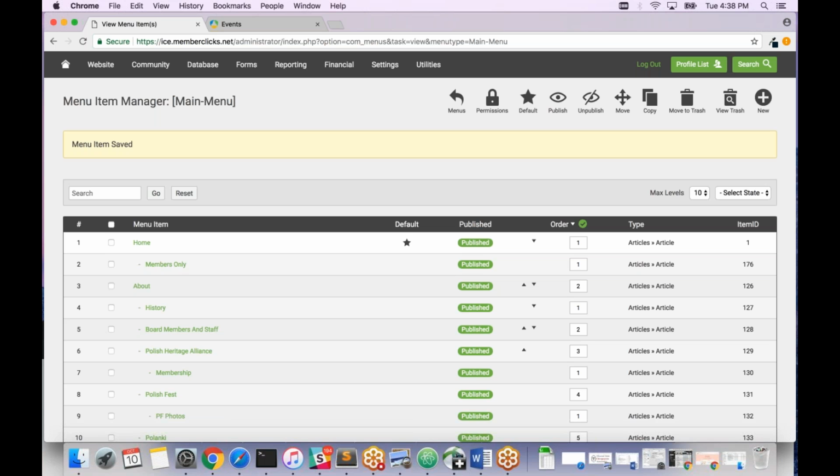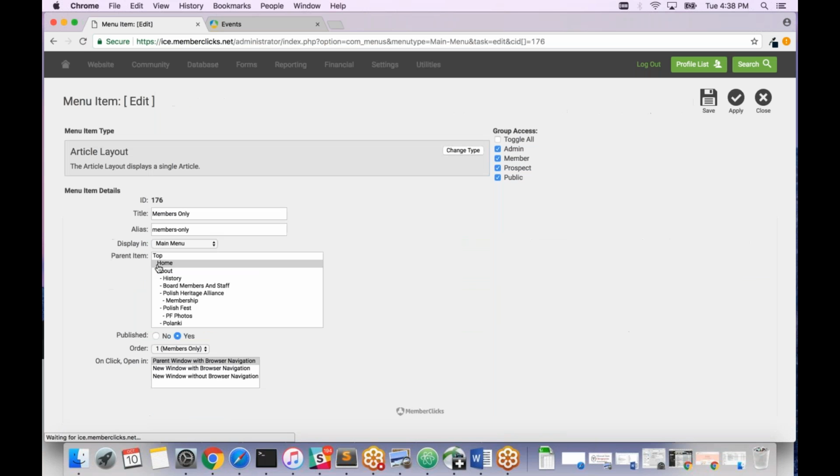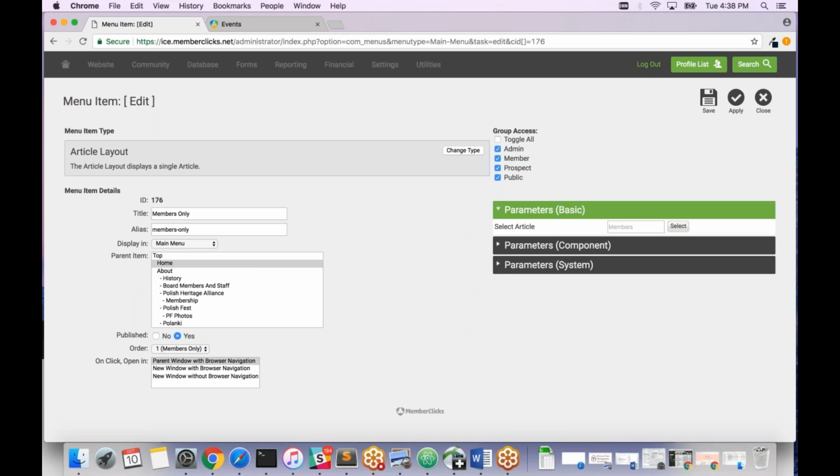And a group is the mirror image in the system. So you'll notice when I set the permissions, it doesn't say member type, it actually says group access, because it's technically not built on member types, it's built on groups. With that being said, every member type has to have a group, but every group does not have to have a member type.